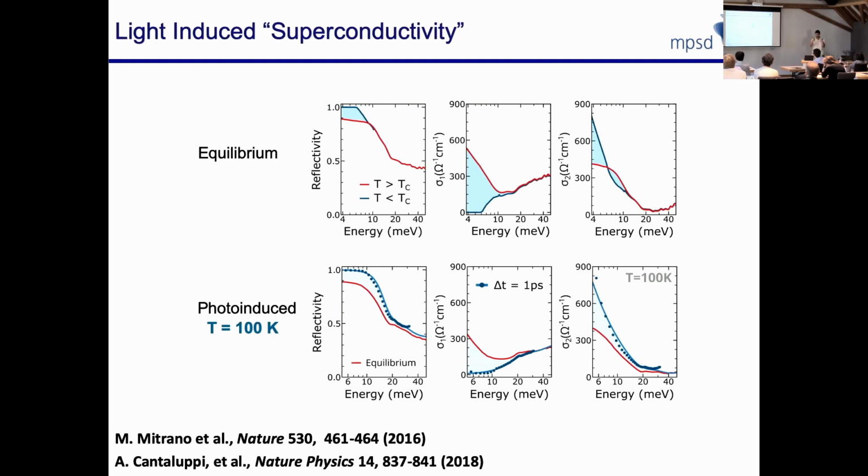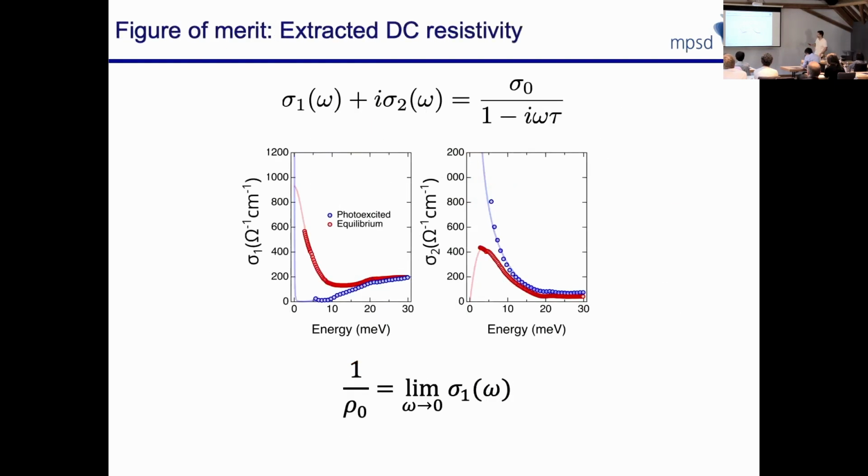For the purposes of what I'm about to tell you, it's useful to think about one figure of merit that encapsulates this. We're going to use one model to capture both the properties of the metal and of the transient perfect conductor, this gapped non-equilibrium state. So we apply the Drude model to fit both the red curves above TC in equilibrium and the blue curves below TC. There's no gap in this model, so one could do better, but you could take a non-gapped Drude model. The advantage is that you can extract two things: a zero frequency conductivity and a scattering rate.